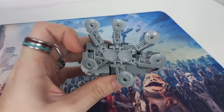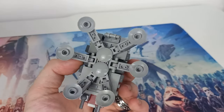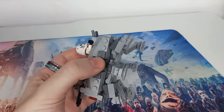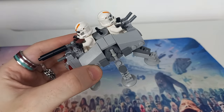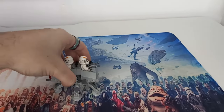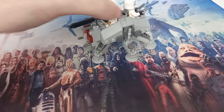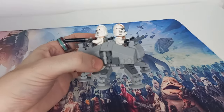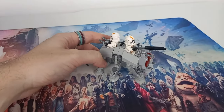Both minifigures are on two-by-two plates with two studs for where the minifigure sits, making it easy to clip them in and unclip. The underside of this build is covered with two-by-two round pieces — I'm going to call them buttons, especially the tan versions which look like Dairy Milk buttons. They help hold all of these legs together. These slopes are stopping the legs from squishing down any further, so you can put quite a bit of weight onto this model and it will hold up to a fair bit of play from children.